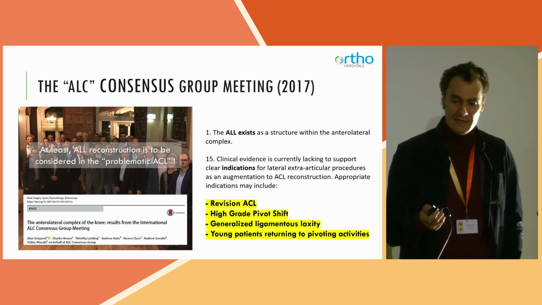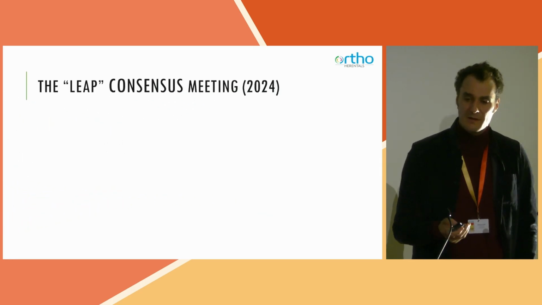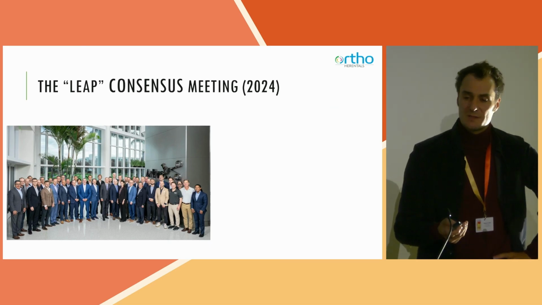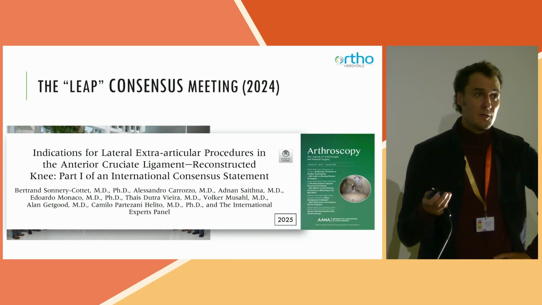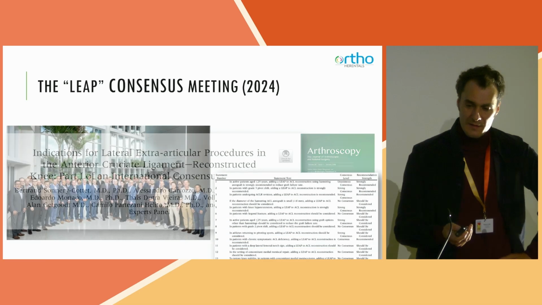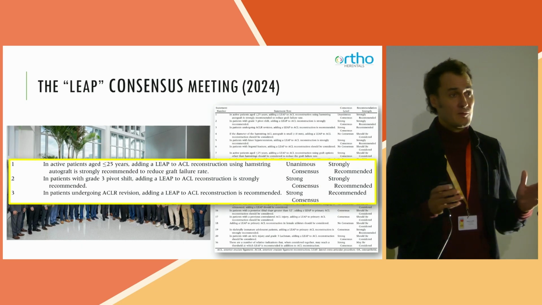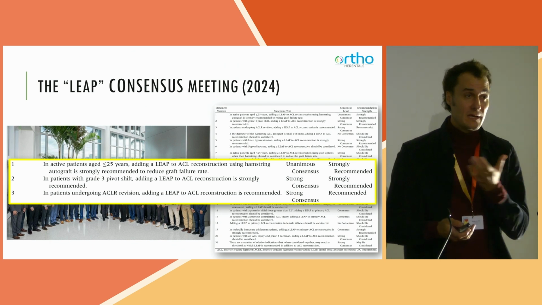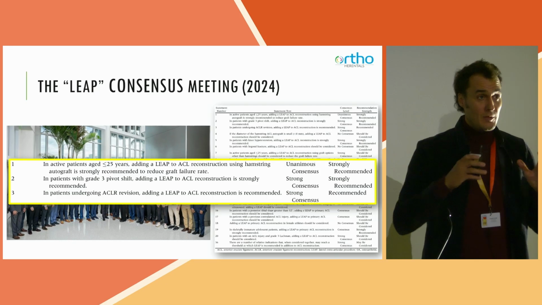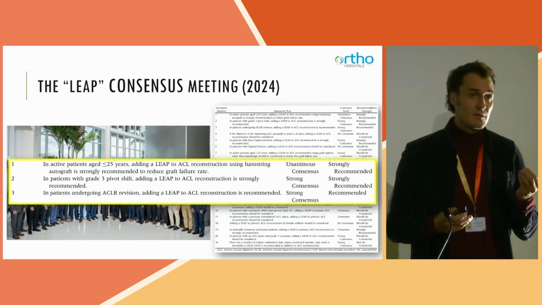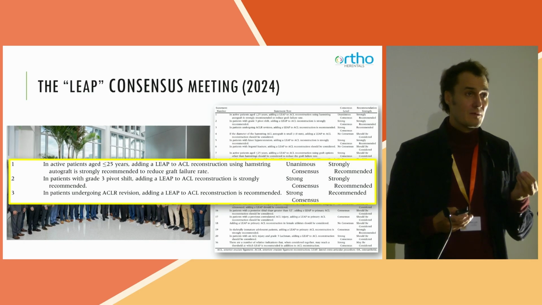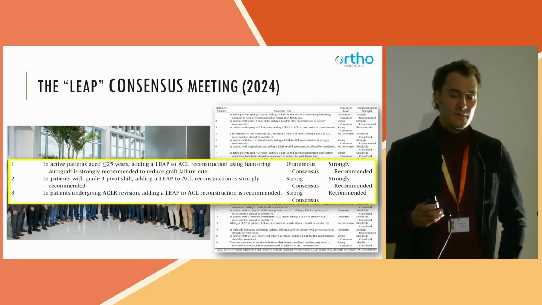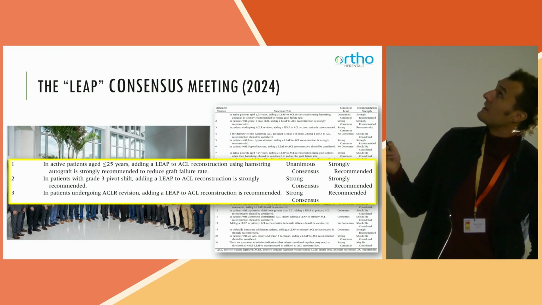Now just recently, in December, we had a big meeting in the US with all the world leaders on ACL surgery, the surgeons. It was on indications, and it was published just in September as well. This is extremely important because, with everything I told you before, all the problems and non-believers we had to fight, it is now published by global consensus that in every patient under 25 years old with an ACL injury, you should do ALL reconstruction. This is extremely important. It was unanimous, and it's strongly recommended.